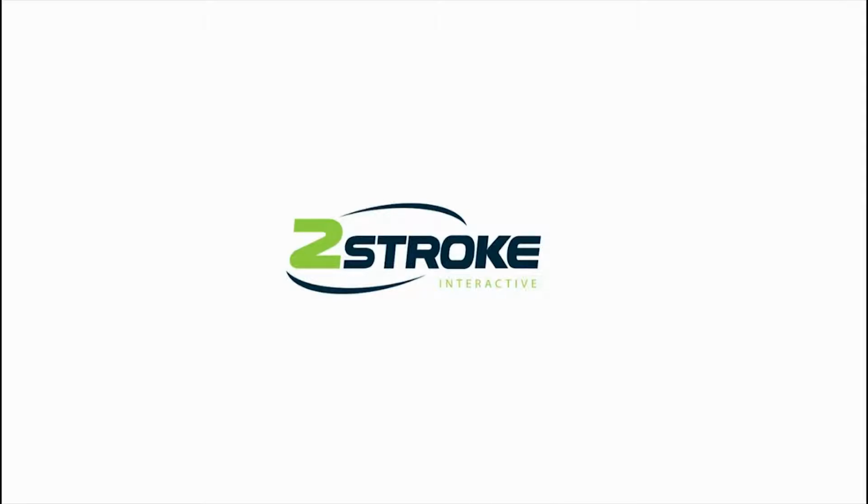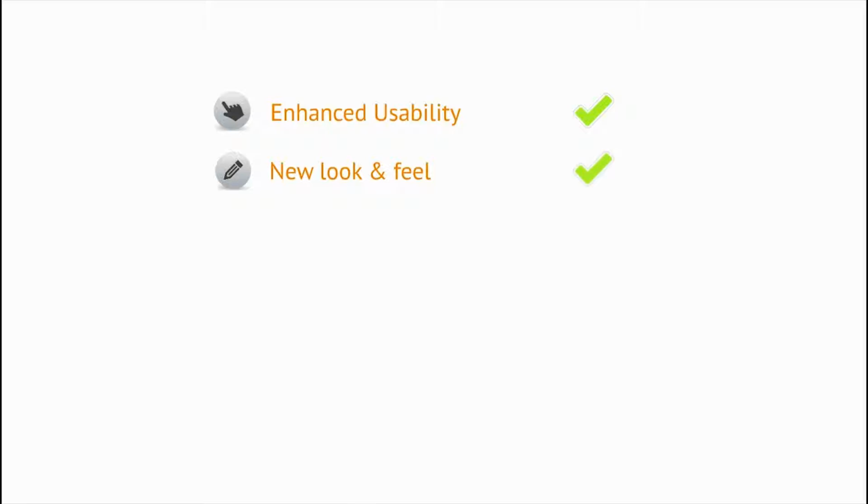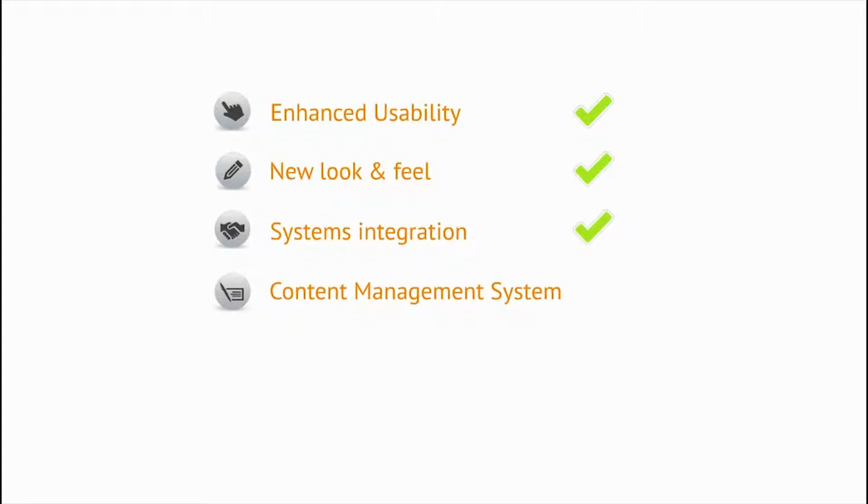Ooba's brief to Two-Stroke contained a number of elements. They wanted to enhance the usability of the site to boost home loan inquiries. They wanted a new look and feel that would support their positioning as the experts in home finance. They asked us to replace the site's legacy Oracle-driven front end while maintaining direct integration with an existing Oracle backend. They were after an open-source CMS that would enable their team to make content updates, and they wanted to upgrade the information architecture to enhance search engine friendliness.